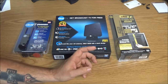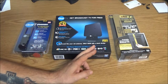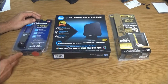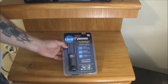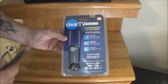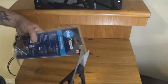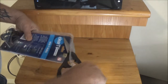use one of these. But let's start on the big TV in the bedroom, and we're going to do all three of these. Let's start in there, and we'll open these up and check what's happening with them. First, we're going to start with the $10 one, and we're going to open this up. Like I said, we're surrounded by trees, and we are in a block home.